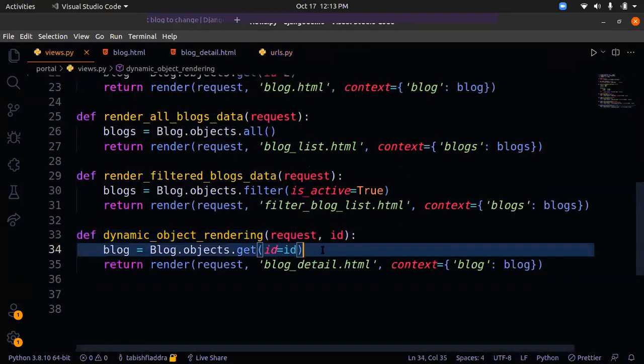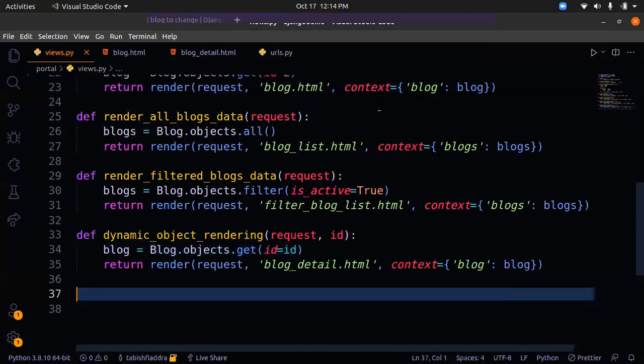After that, we took this ID and passed it into the get method, which returns a single object from the database. So it will look for the blocks data in the table, go into the ID field and check if this ID exists, and if it exists, it will return it into this variable.